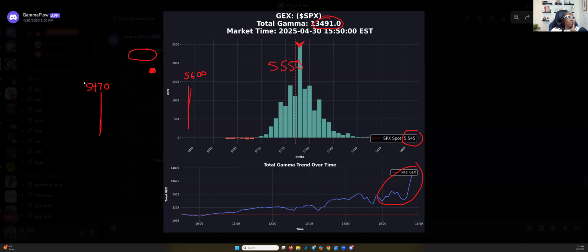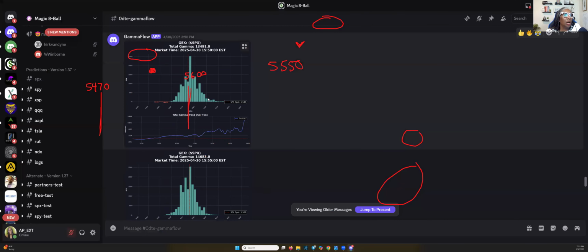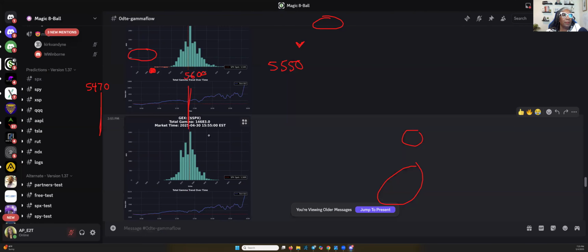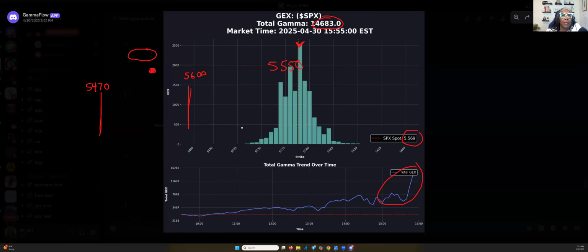Okay, so now I want to see something of what y'all look to. What do you see, or do you see something that indicates the jump that happens next? Because now we're at 55.69 and this down here is still looking the same. All we've done is jump the price. 55.50 is now down here. Gamma is still about the same. This is 55.50 now.